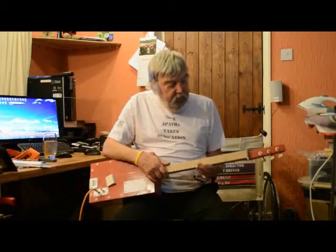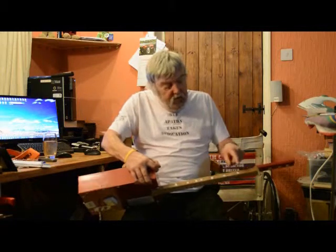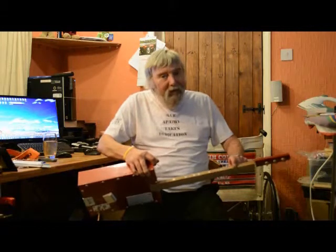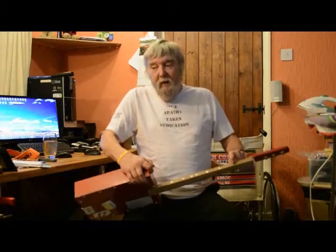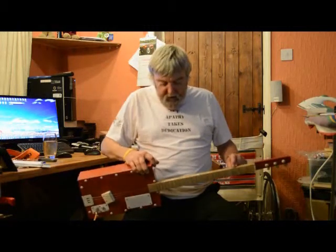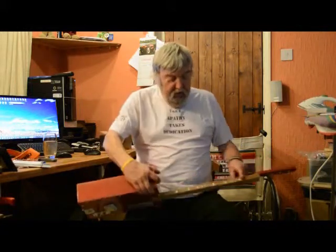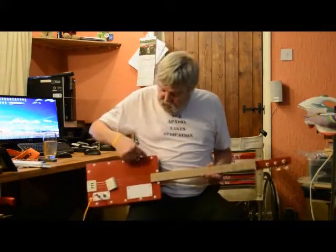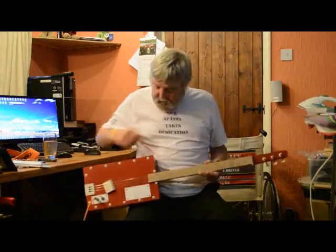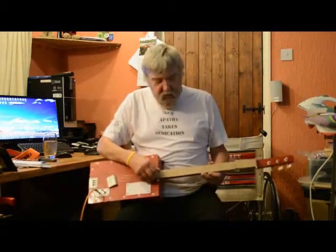Nice with the bottle. And I'm going to tell you this before I forget. Fret markers, these are mother of pearl, and they're a bit bigger than I intended to buy. Again, it's another cock up, misreading the data on eBay, but I think these are actually 8mm or something like that. I normally order 6mm ones, but anyway, they're there, and it matches up with the white. These are just ordinary screws painted, by the way, but it matches up with that sort of thing besides. Anyway, there you are, told you about that.